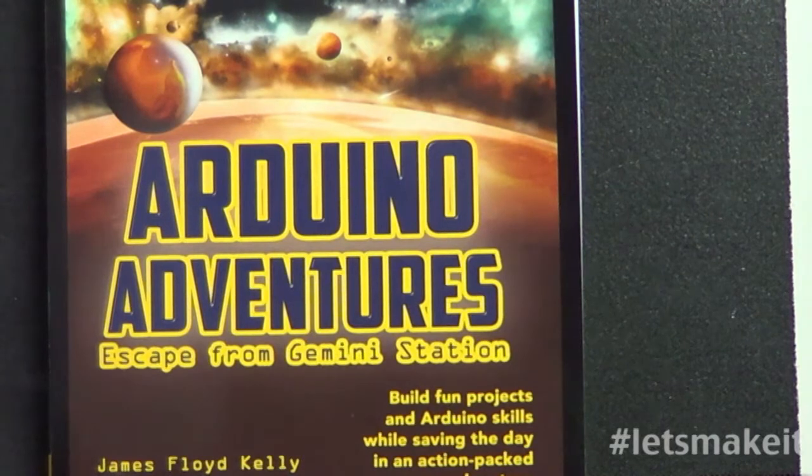So I started looking around, and what I found was this book, the Arduino Adventures, and it's actually a story, Arduino Adventures: Escape from Gemini Station. In this, the story is generally two kids on a class field trip who get broken out from the rest of the group, and they get into this area called Gemini Station. It's kind of like going to the museum and you get in an area where the museum takes you somewhere, and you get sent into another time.